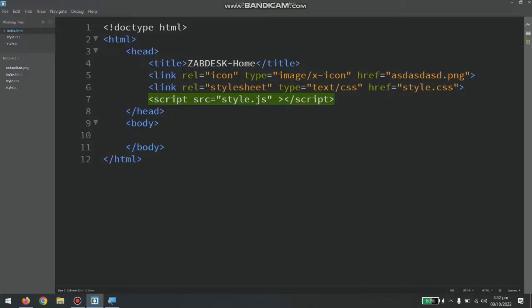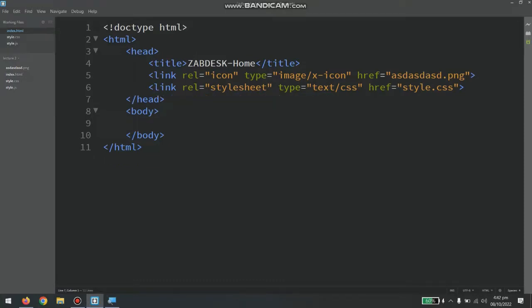Usually you reference the class, because a class itself is a reference. In Java we know that. Here is the same case: CSS means cascading style sheet, but actually it contains the style classes. So it's a class, so it's referenced, but script is a source because we actually integrate it in our application. For now I'm deleting this because we are not working on JavaScript right now. So this is the basic structure of an HTML file.